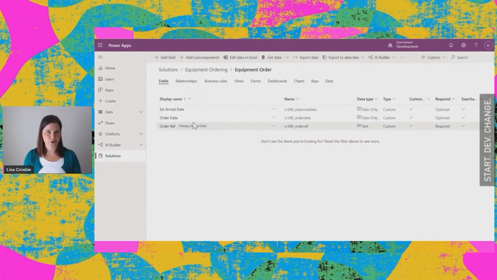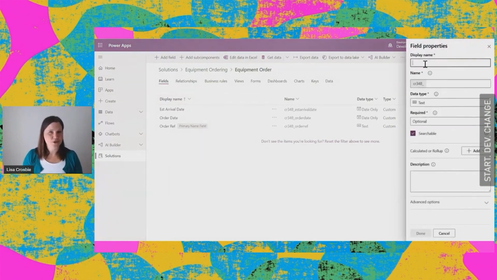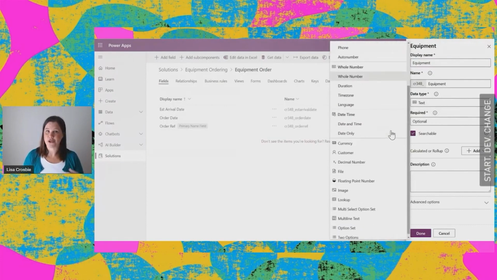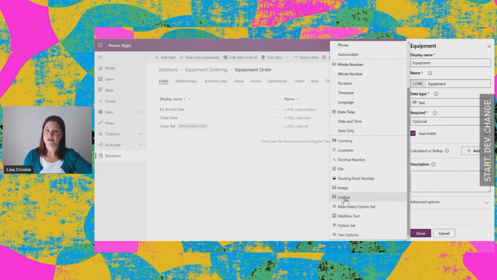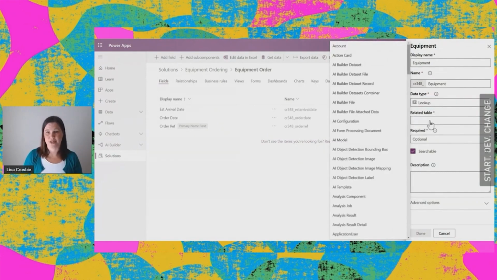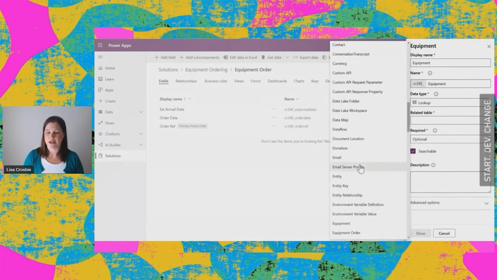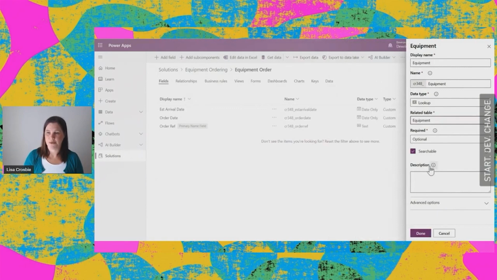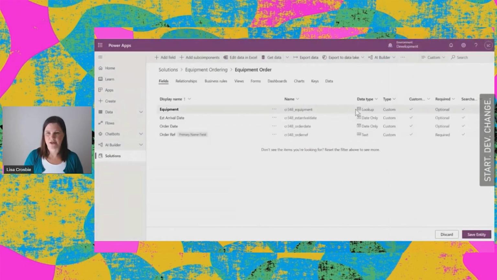We know when it was ordered, we know when it's due, but what are we ordering? Like we're actually ordering a piece of equipment. So let's add that in. This is a special type of field which is called a lookup field that allows you to create a relationship to something else in that data model. So I'm going to create a lookup back to the equipment so we can say this order is related back to a certain piece of equipment, a certain desk or a certain chair or whatever it is that the person wanted to order. So I create this lookup field, I go in and I find my equipment table, my equipment entity, and save, and that's created that.